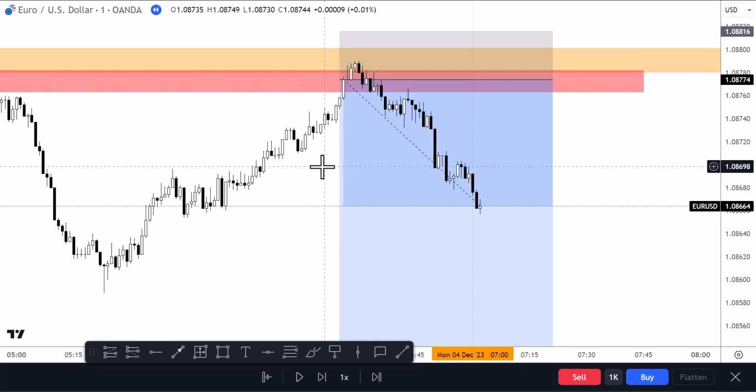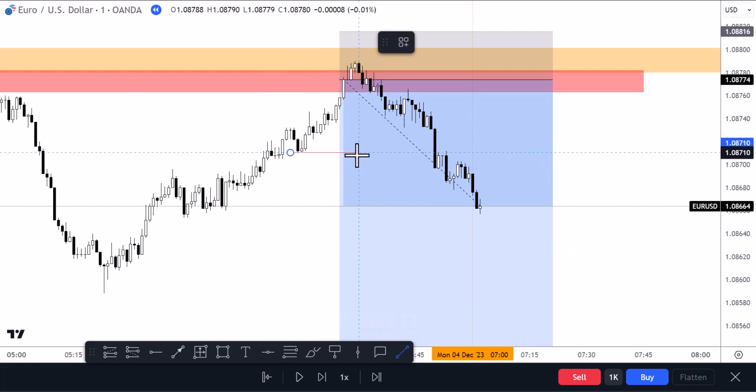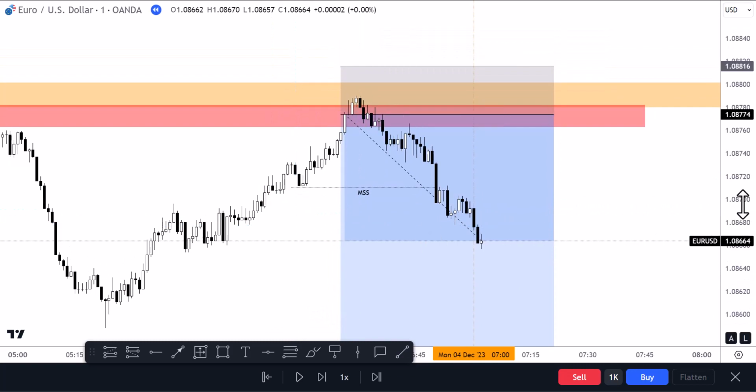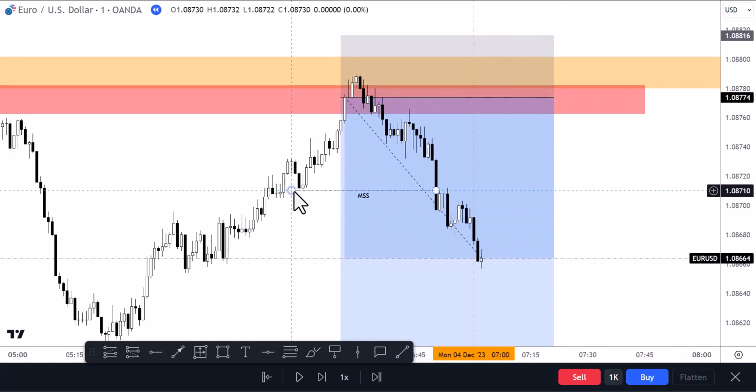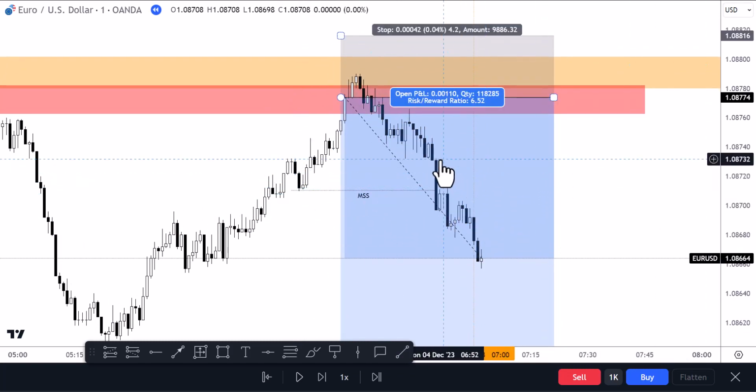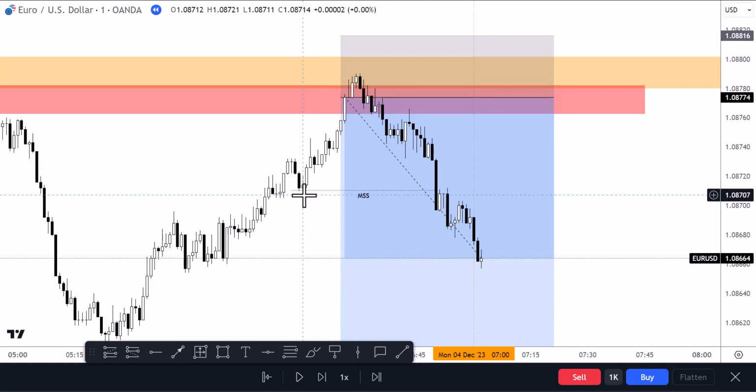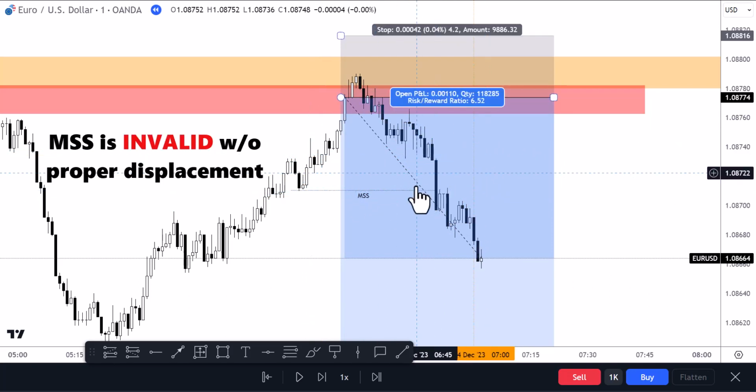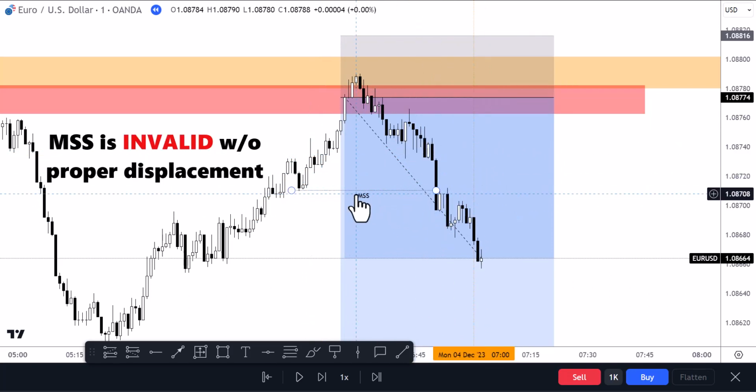All right, now I've given you guys time to figure out where there could be a potential short-term low where the market made a market structure shift. Let's dive into it. So for me, this would be the clear market structure shift. This is the market structure shift to me because we see a displacement candle, and that's important. That's an important part of knowing that you're on the right track of a market structure shift. Without displacement, the market structure shift to me is invalid.